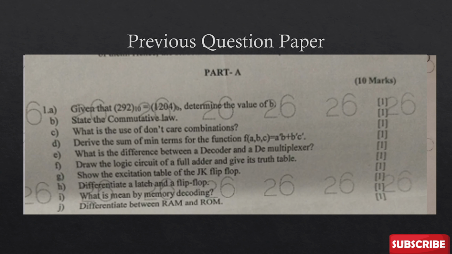And also, look at this R22 model paper, where we have added the questions. See, this is how you will answer the 1 mark questions. You don't need to go into so much detail. Show the excitation table of JK flip flop. Just draw. Just put a heading of excitation table of JK flip flop. Draw the flip flop. Leave it. Differentiate a latch and a flip flop. So you just need to write what is the difference between a latch and a flip flop. The primary difference between a latch and flip flop is so and so.